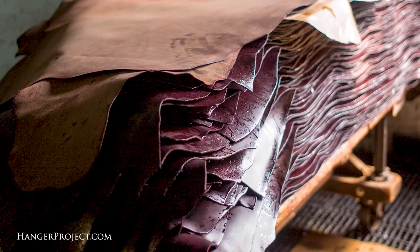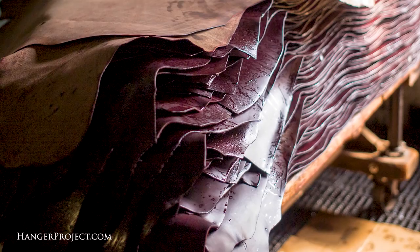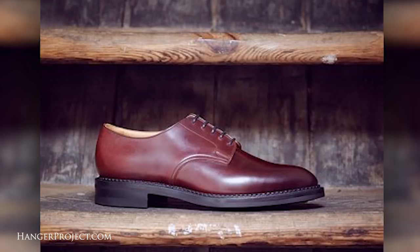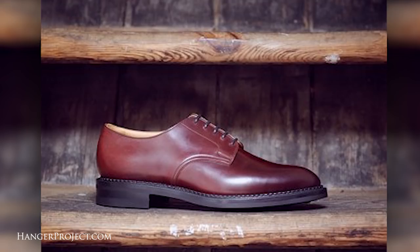In terms of visually identifying cordovan versus calfskin, there are a few things to look out for. First and most easily identified is that iconic cordovan number eight color — probably about 80 percent of cordovan shoes are made in that beautiful kind of burgundy. Second, cordovan has a unique appearance. If you're looking at an Alden cordovan pair of shoes, it's treated so it has a high shine. But a more naturally finished cordovan, like from Edward Green or George Cleverley, is going to have more of a matte finish. The natural finish of cordovan is actually not very shiny — that Alden shine is actually an applied finish.